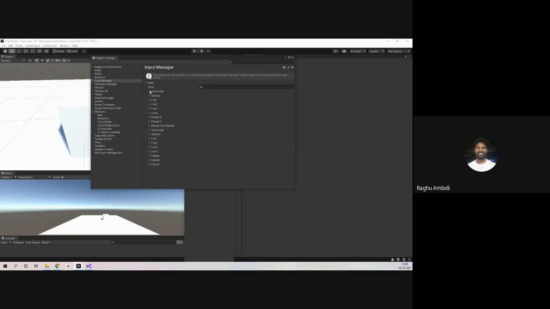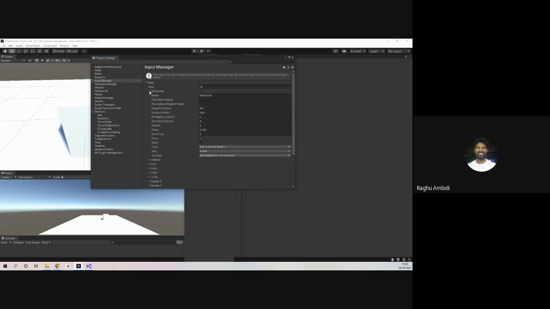Like in the gaming industry, if you're playing in mobile, we'll use touch. If you're playing on PC, we'll have keys and mouse, and if you're playing with VR, we again have other joysticks. So how will we map all this? If you're pressing left arrow on PC, and the related button in VR, how will we map all this stuff? We have an input manager where we can achieve this requirement.